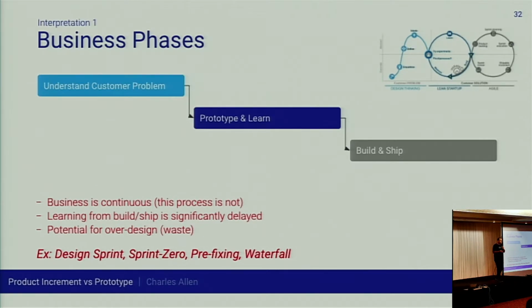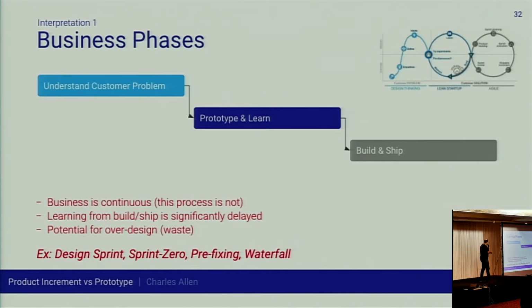I think I'm probably talking to the converted. You're at an Agile conference. I don't need to explain to you that delaying product development whilst we do a huge amount of planning and design is probably a bad idea. So let's cross this one off. Let's assume this is not a good way to go. And this will cover approaches like design sprints, sprint zero. I call this prefixing. I talk about this meaning we take a process and we stick another process in front of it. And we don't want to stick another process in front of Agile.